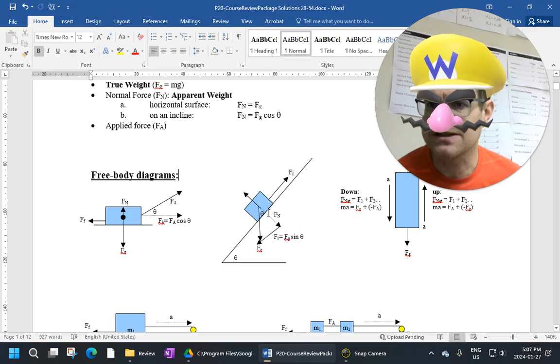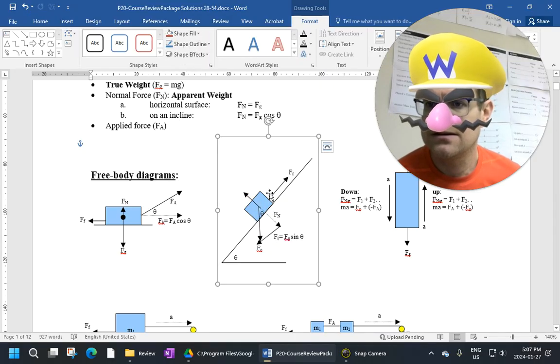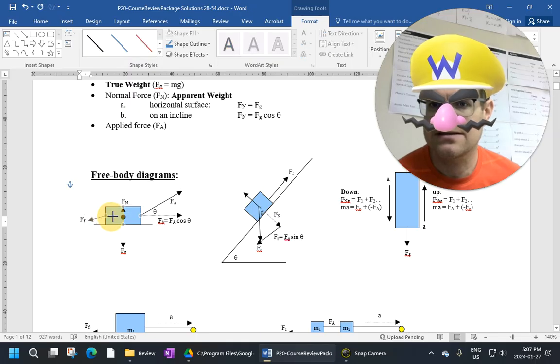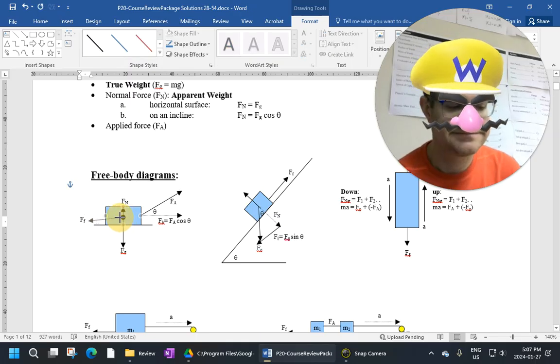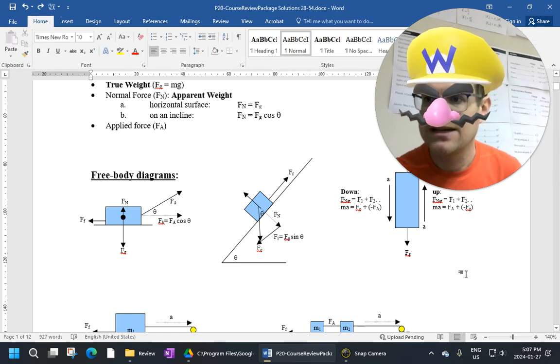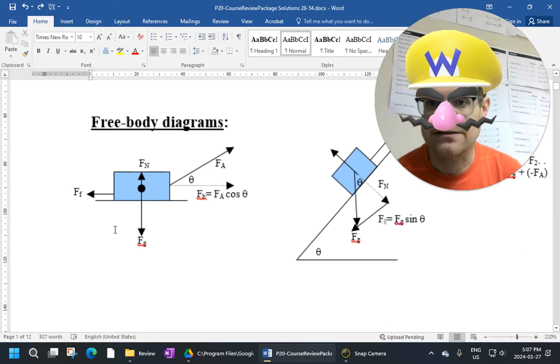That's why the Fn might be a bit smaller here. All these pictures are kind of drawn incorrectly too. I should probably fix these. I know they're not in my notes, but they're really annoying me. I'll have to fix them later when I can actually get down to it. Because remember, free body diagrams, I almost want to fix it right now.